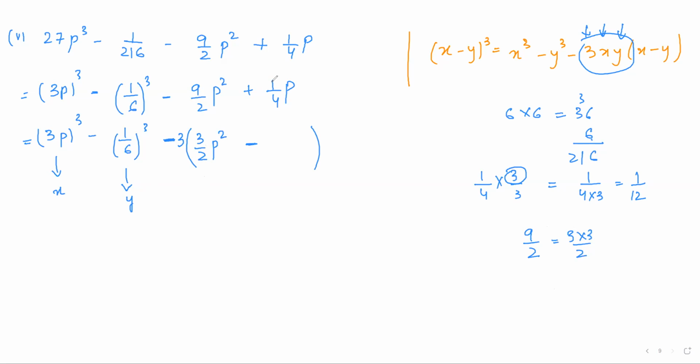Now out of 1 by 4, you have to take 3 common, and you cannot see a 3 here, so you do it separately. Now 1 by 4, multiply the numerator and denominator both by 3, no problem, right? So if I take a 3 common, what will remain inside? 1, right? Divided by 4 into 3. So that means 1 upon 12 will remain, and then p. Now I hope it is clear.